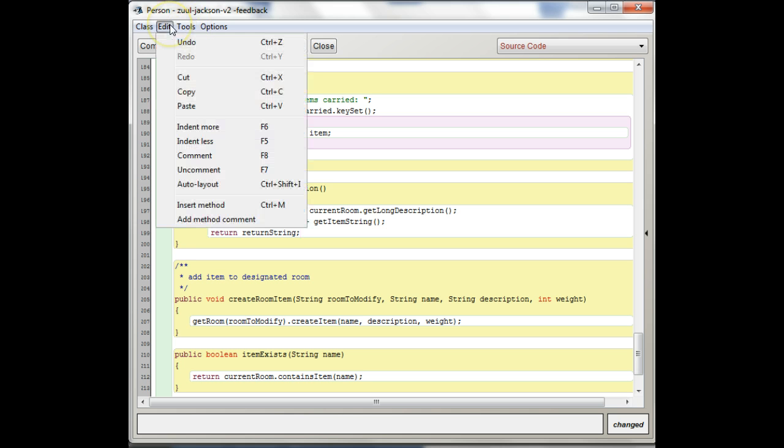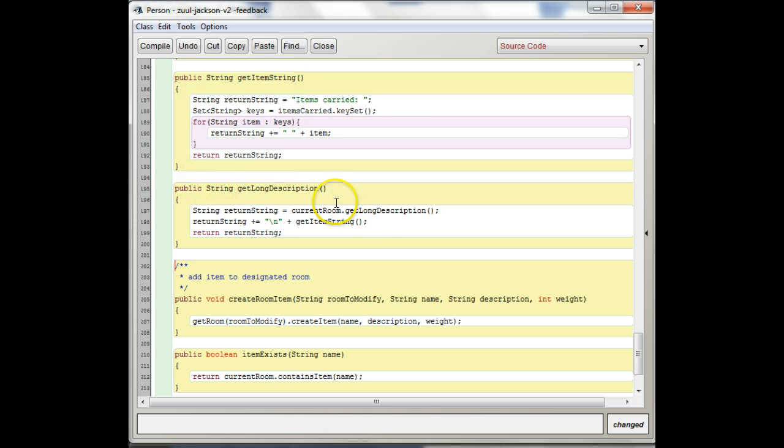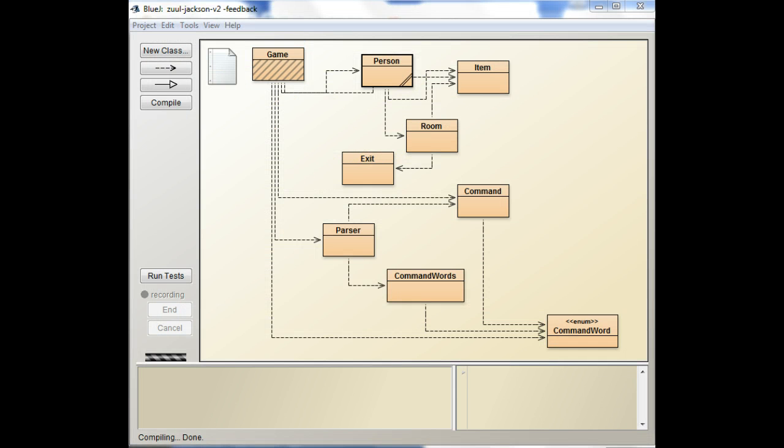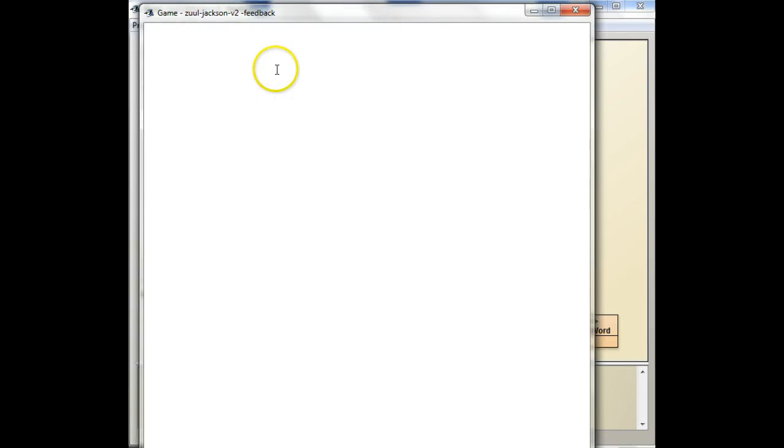And just lay out that stuff. Make sure this compiles. All right, and this is also going to help us check and make sure that we're taking the items correctly and everything. Okay, so we put that get long description.